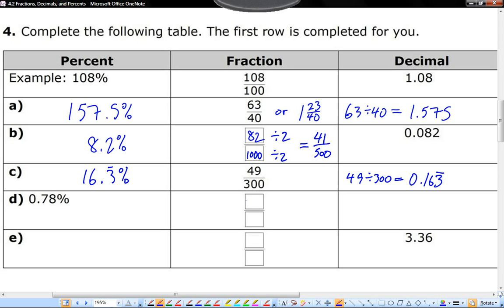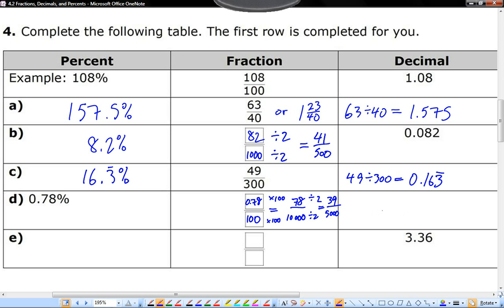0.78%, you can write it as 0.78 out of 100. Of course, we'd like to have this with no decimal parts, so I'd have to multiply the top by 100 to get 78, no decimal involved. Multiply the bottom by 100 and I get 10,000. And from there I have to reduce, so dividing the top and the bottom by 2 will give me my reduced answer of 39 over 5,000.